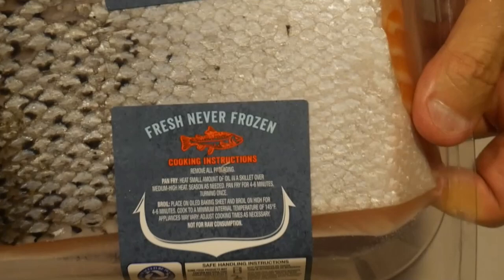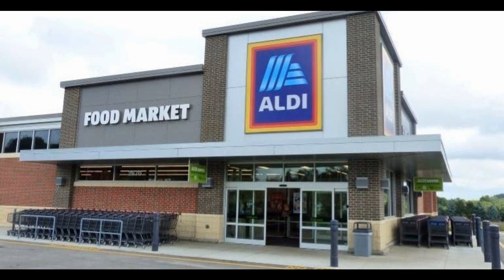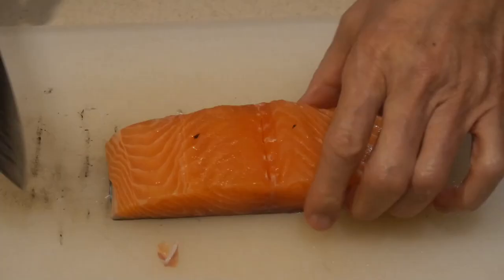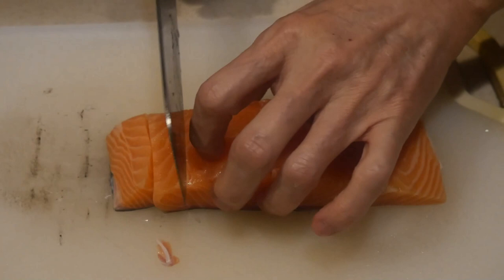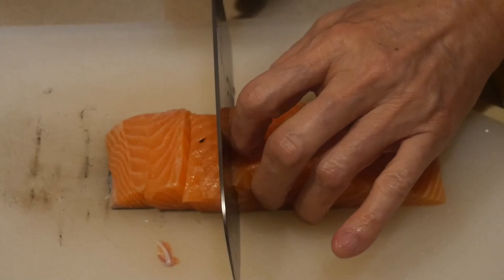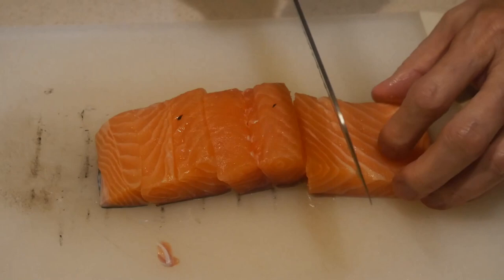First and foremost, the quality of salmon is essential. I use salmon that has never been frozen. I purchased our salmon from Aldi, a small local supermarket chain, and the quality has been excellent each time. I cut the salmon into 2-inch strips, and then slice them into pieces about 1 inch in width. The salmon comes with skins, and it is essential that you use a sharp knife so you can cut right through the skins. I use a steel knife, but I find that the best knife for cutting through the skin is a ceramic knife.